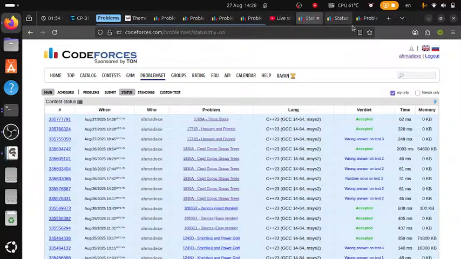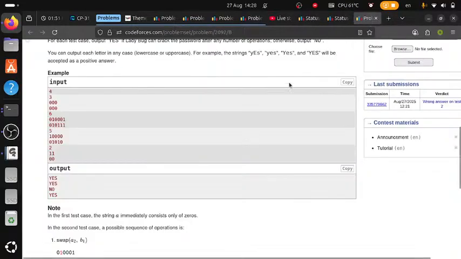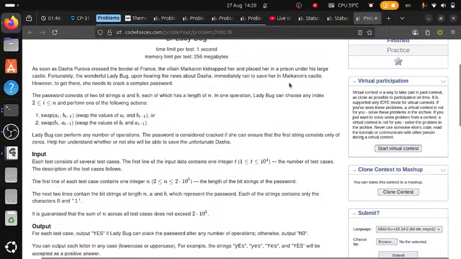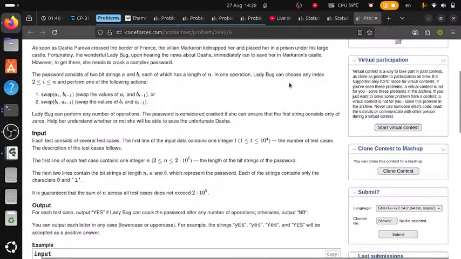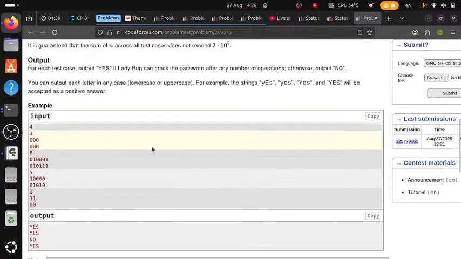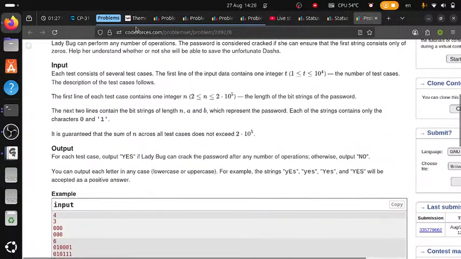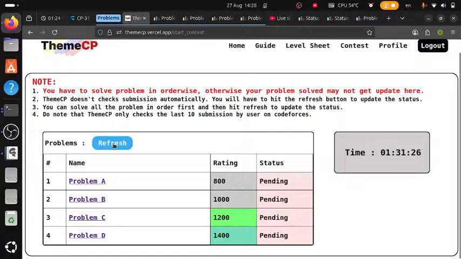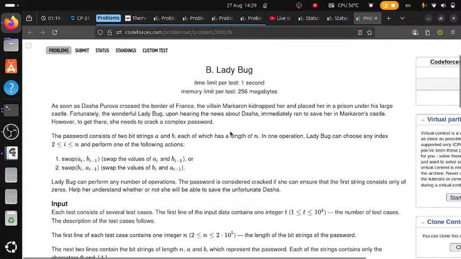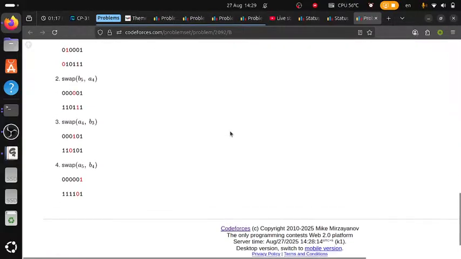We are failing test case 2. Right. So what can be an edge case? We are 30 minutes in. We are supposed to be able to solve this by now, because 1400 takes a lot of time.